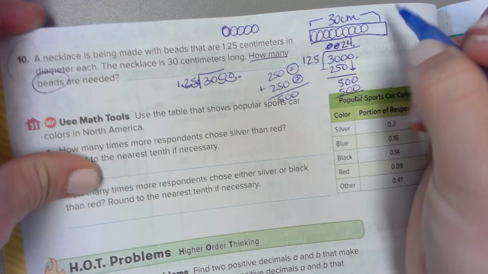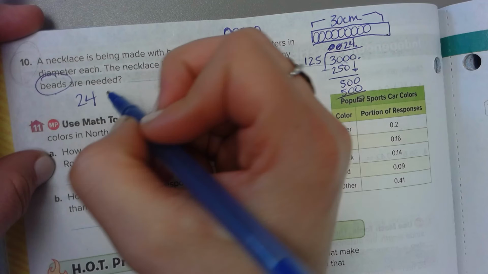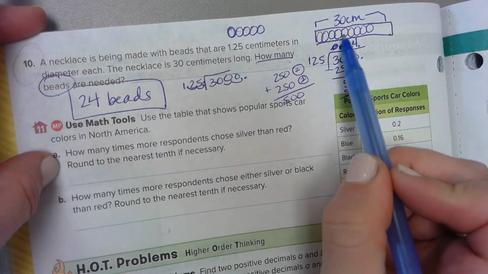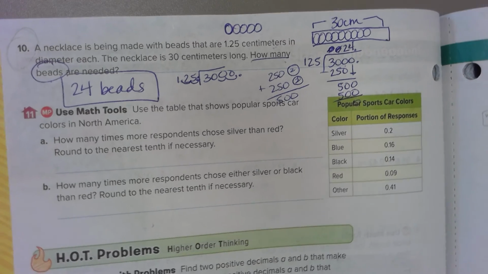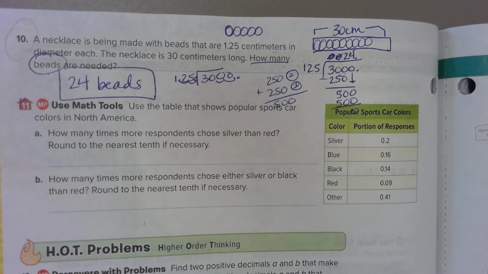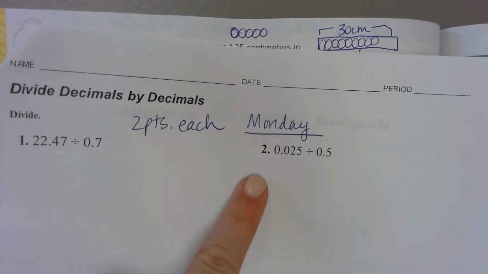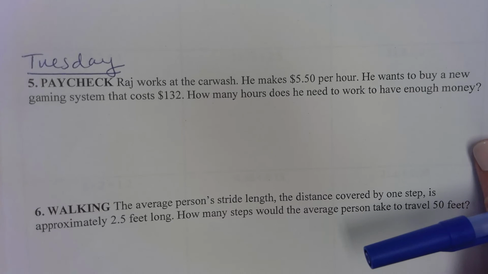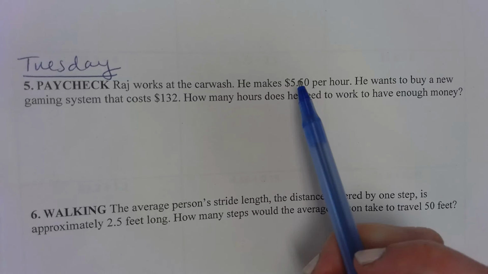Okay, you are then going to take your dividing decimals packet, and remember yesterday I said you are going to do the divide decimals by decimals page, only do 1 through 4. Your homework is now going to be problems 5 and 6 down at the bottom. So remember, figure out if you have 2 options. If you want to change each of these numbers here to whole numbers to see if it makes a little bit more sense of what is going into what, please do that. Also, use your tape diagram if you need to, right above the problem or below the problem.